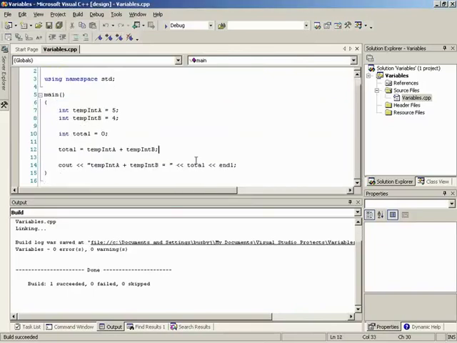So with that, to make our cout make a little bit more sense, as opposed to saying temp int A plus temp int B, how about we replace temp int A with what's really being stored in that variable, and then print out the plus as a string value? We can even do that. So that would mean we could put in here temp outside of quotation marks. Or how about just do something like this? We just simply take that out there, and then we put in, there we go, look at that.